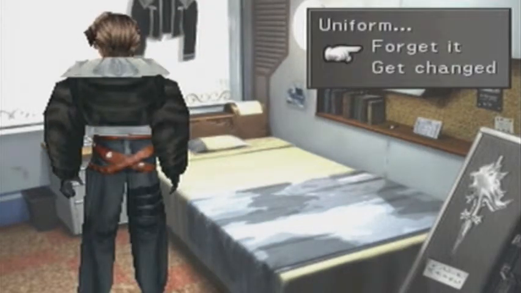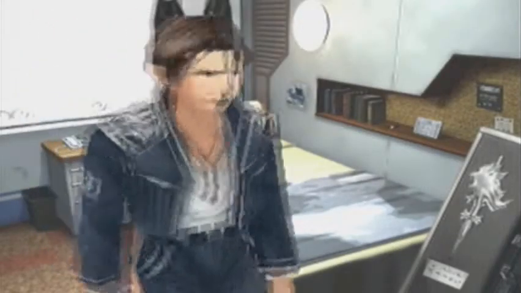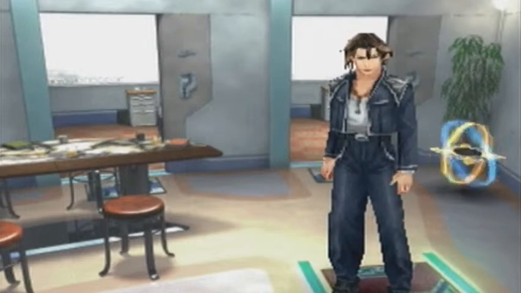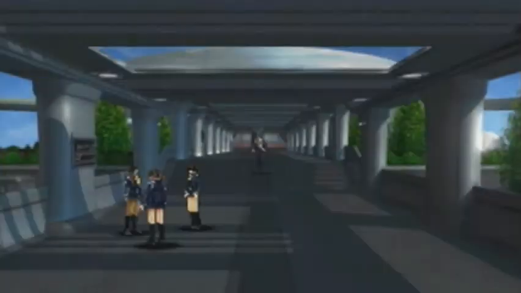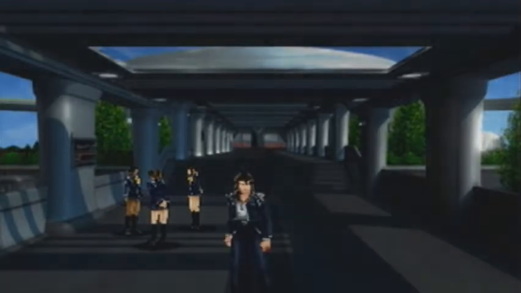Uniform, get changed. This is what Quistis told us to do earlier, but for some reason I said it, but I didn't think it, you know. Here's our new uniform. Ready for the proper seed exam, because what we just did was like the prerequisite for the exam. So now, like Quistis said, get back to the first floor lobby. And that'll take us to what we need to do next, which is really good. It's the first big moment in the game.